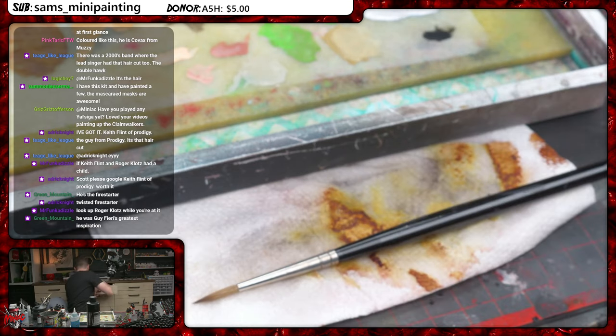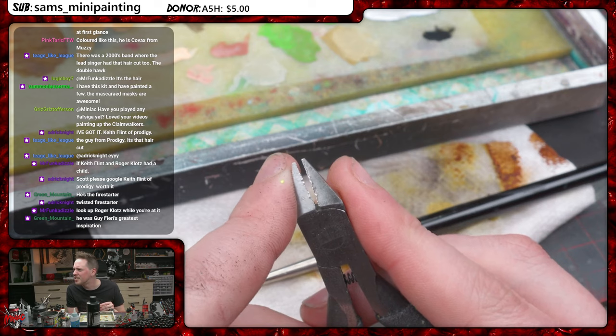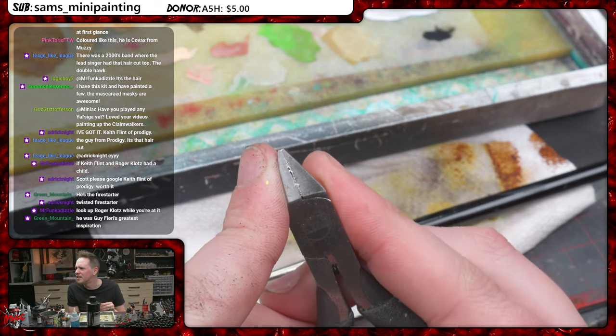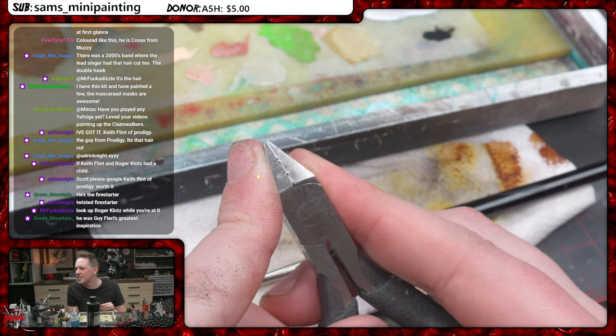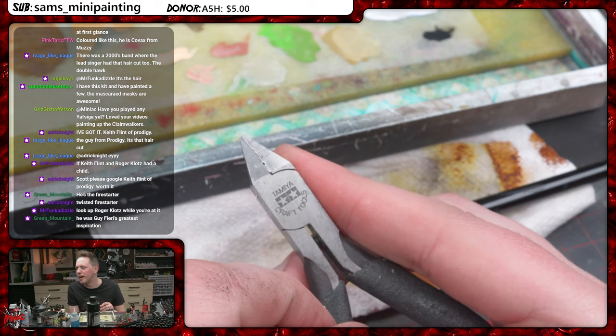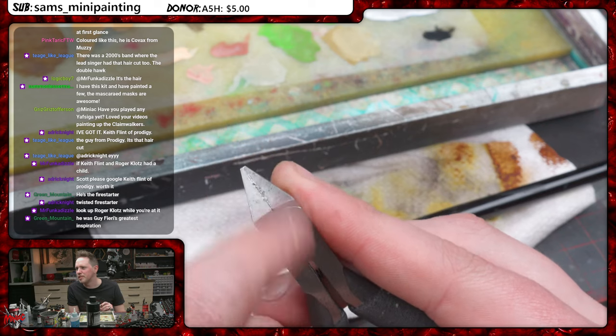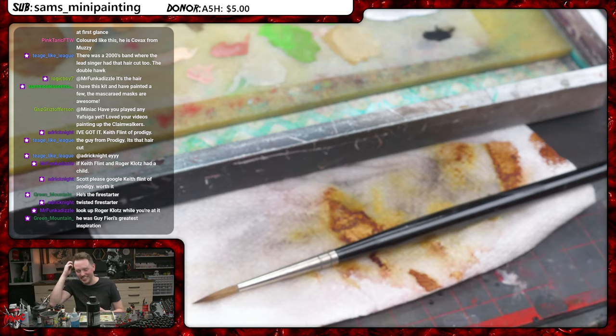You guys want to see something sad? Look at the state of my Tamiya side cutters, dude. Look at that. These are nice side cutters, but one day I messed them up, and then they became my shitty side cutters forever. He was Guy Fieri's greatest inspiration. Okay, I believe that too.